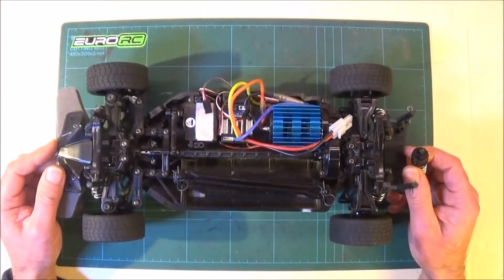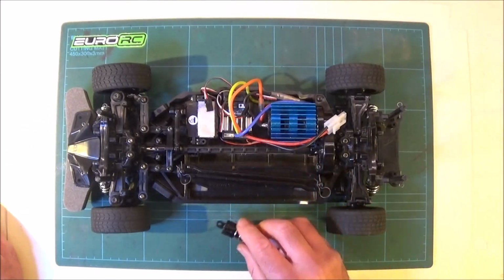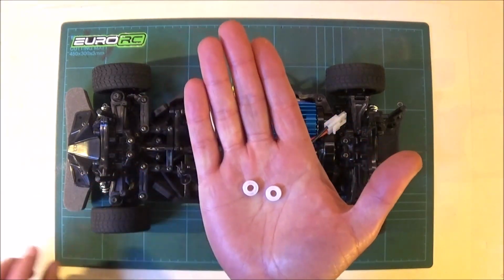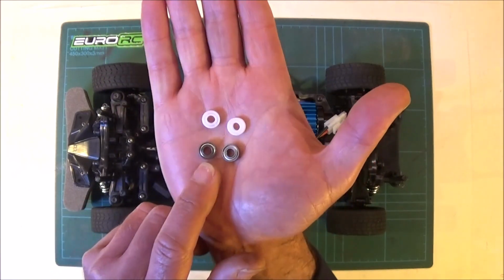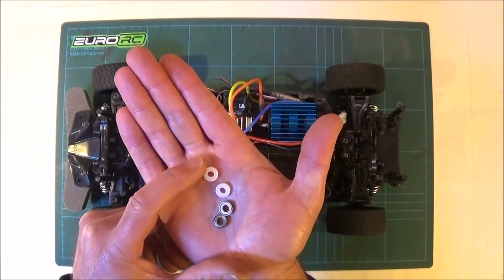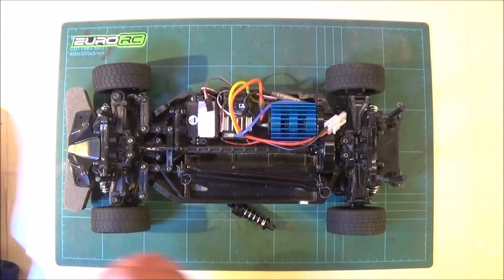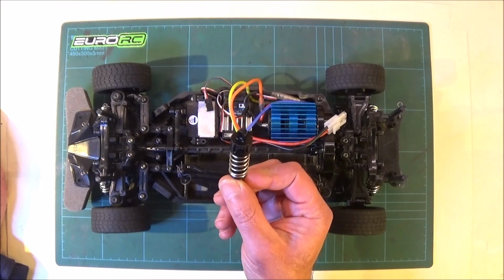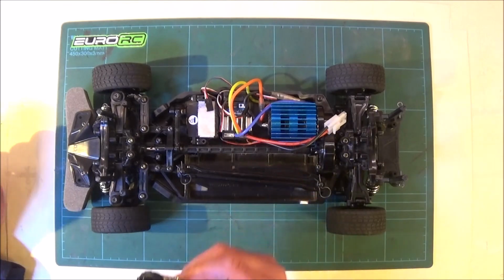It's a great chassis overall, and there's two things that it really could do with, that being the shocks, and the other one is it comes with these plastic bushings instead of bearings. They're easily replaceable with ball bearings. You can see the ball bearings there, but to be fair, you will run okay with these bushings in as long as you grease them up well. Until they start to wear out it will run okay, but it will never run to its full potential with these so-called shock absorbers. So my number one upgrade is to change these out for oil-filled CVA dampers.